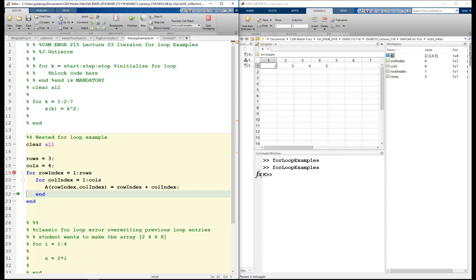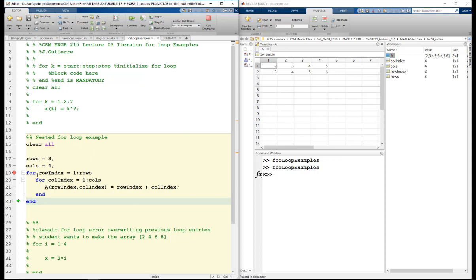Now when I do this next step, it terminated this interior for loop because 5 is greater than 4. Now it's going to go to the end of the first for loop, and it's going to ask, is the row index greater than the stop value, which is 3? Of course, that's not the case, so it's going to come back to the top. And now I'm going to start building column 2. So I'll just keep stepping through there.